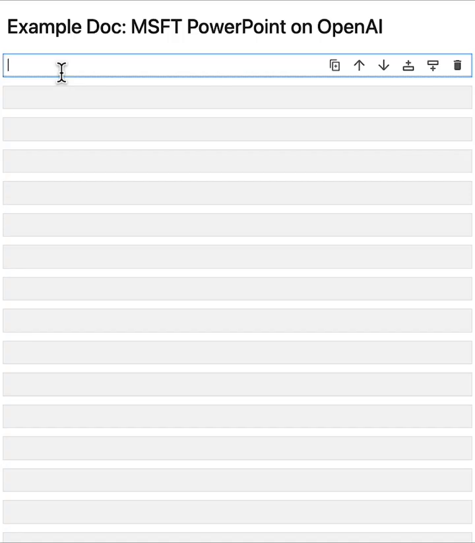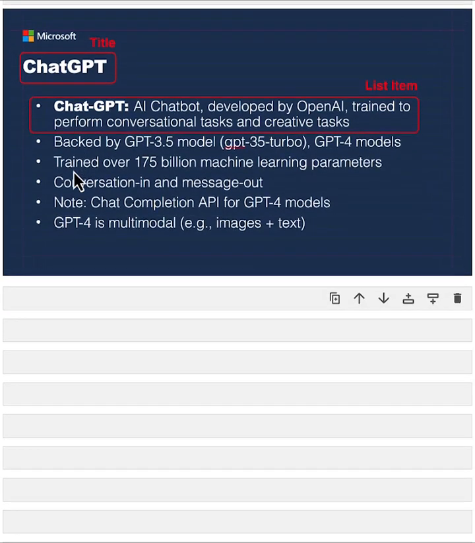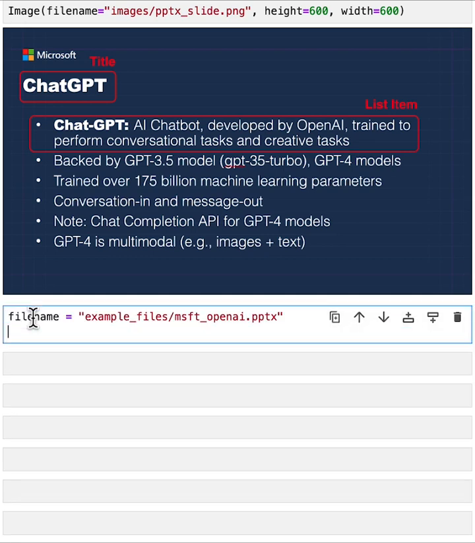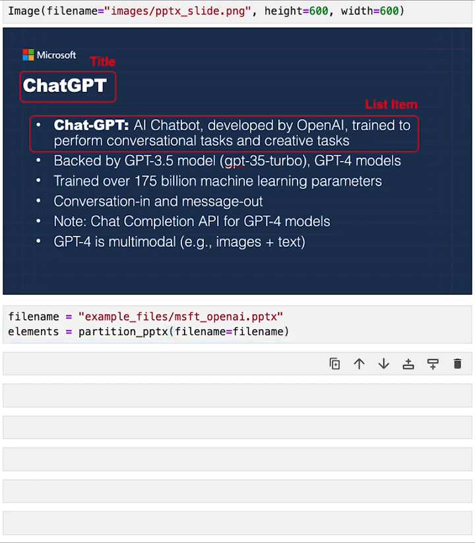Okay, so now you've learned about how to pre-process PowerPoint documents. Let's put this into practice using the PowerPoint deck you just looked at about OpenAI. And so you can take a look at what the document looks like here. And again, just like you did with the HTML file, you can just pass this into the partition pptx function from the Unstructured open source library. So you can just grab the name of the file here, and then just like you did with the HTML file, instead of partition HTML this time, you'll do partition pptx, pass in the file name, and then you'll be able to get your elements out.